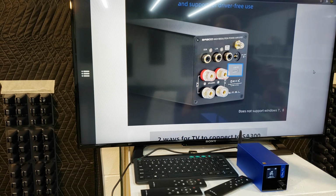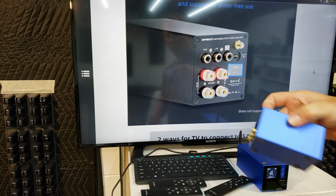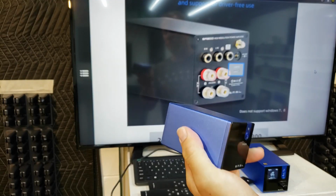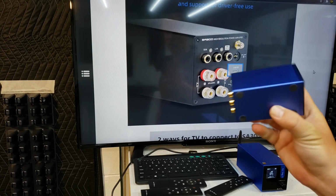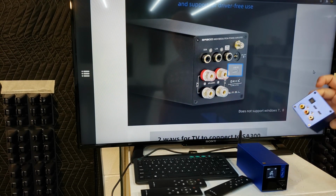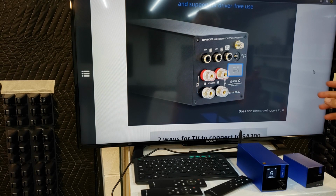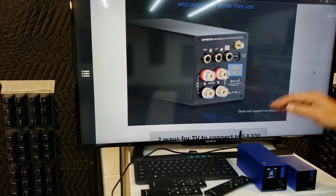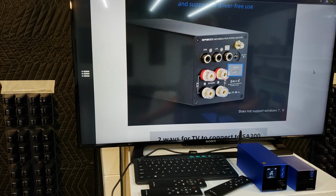Obviously, the DAC in this is not going to be as good as this. It's just not. The M100 is for the money. I don't even know if you can get these anymore. I think they still hover around, I don't know, $60 to $100. They actually perform really well for their price. But these are powered and require a Thesycon driver, I believe. The USB DAC in this is going to be far superior to what's in here. But the point of this is not to be the best. The point of this is to be universally functional. So it kind of just works, which I get.